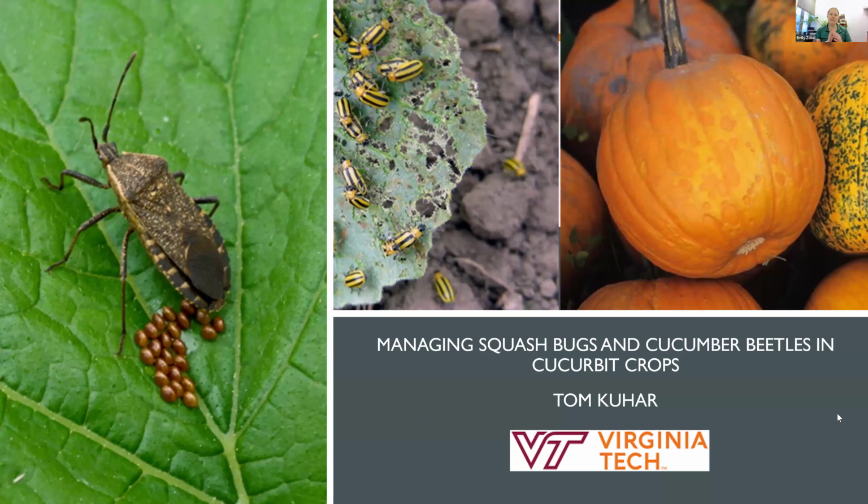We are very thankful and very fortunate to be joined today by Dr. Tom Kuhar of Virginia Tech, who is a vegetable entomologist specialist. I have known him for a few years, and he is always a wealth of knowledge when it comes to vegetables and vegetable insect pests. So we're very thankful that he took some time off of his busy schedule to come talk to us for the next hour or so about managing squash bugs and cucumber beetles on cucurbit pests. Without further ado, I'm going to hand it over to Tom.